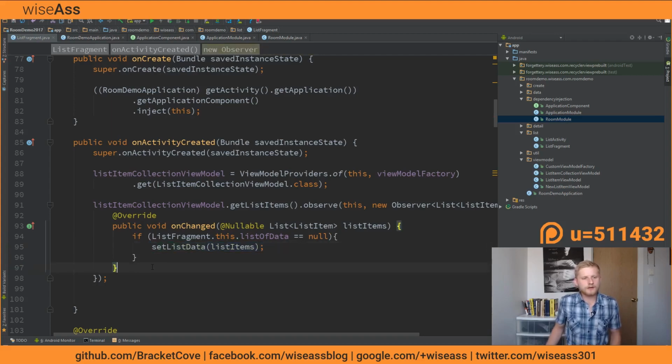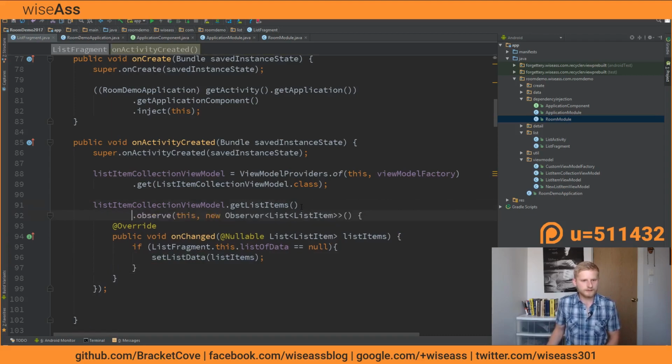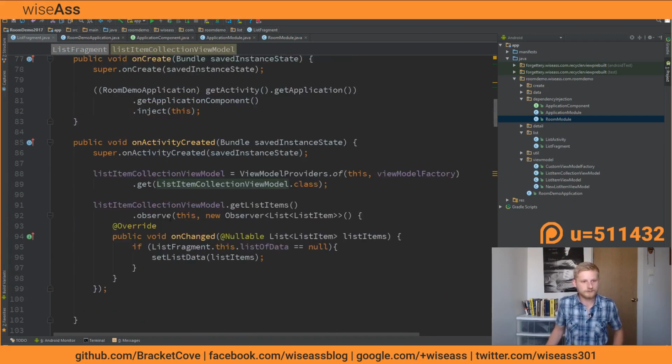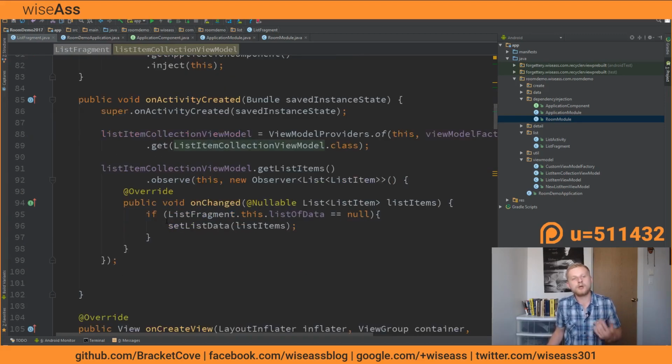So we're almost done here. What we've set up is that our view is now observing our view model. So we have established the Model-View-ViewModel communication through the observable setup. Because our view does have a reference to a view model, it can make calls to this view model. However, how it knows that the data needs to be updated is that it observes the data from the database, rather than a message from the view model saying, hey, you need to update this data. So that's what's going on there.